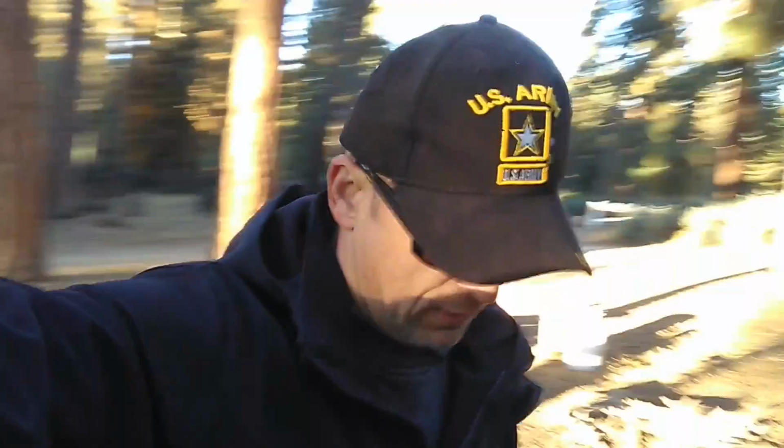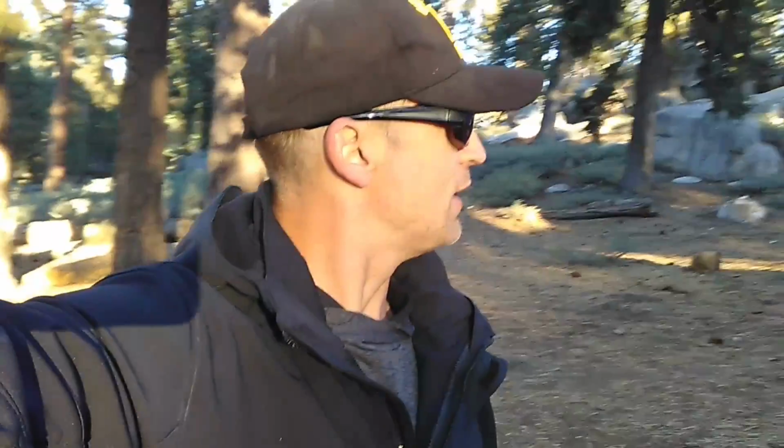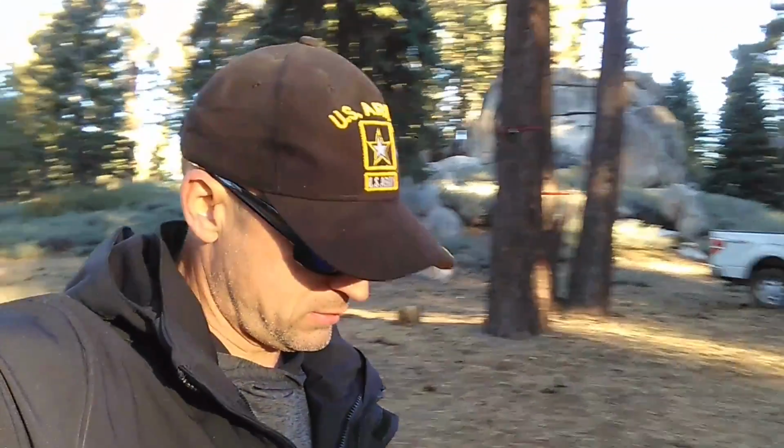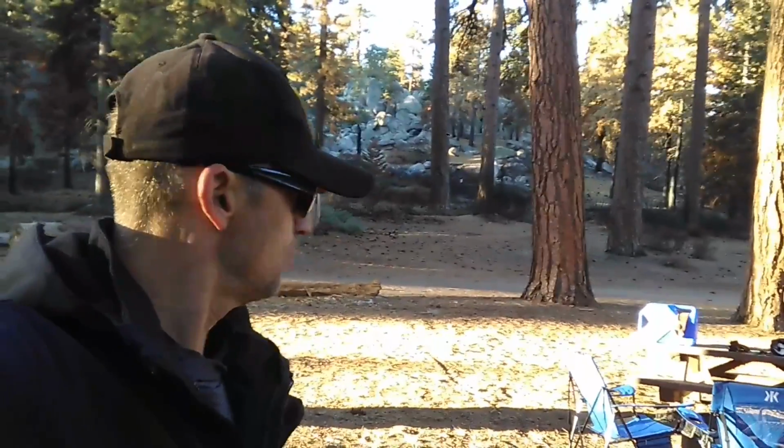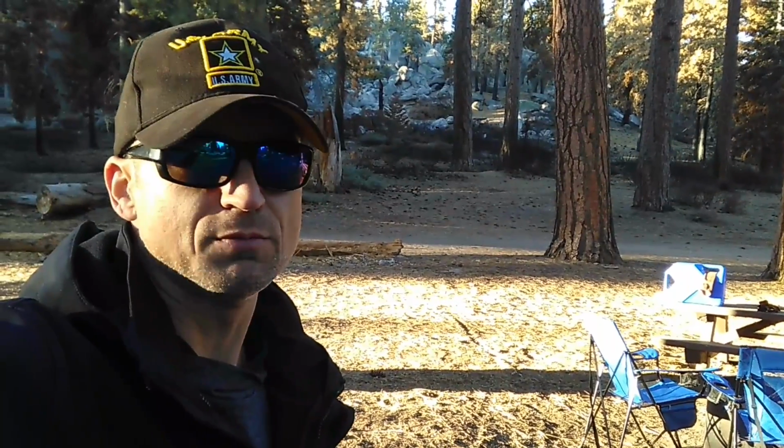We're going to enjoy the morning, take our time. First thing we're going to do is pack up the tent, make sure we have everything in our rooftop tent up there, and secure that. And then bring everything out here that we need to cook with. Do another small hike today, and then say our goodbyes. But it was nice. Enjoy it here. Could stay another night, but this was our first time up here.